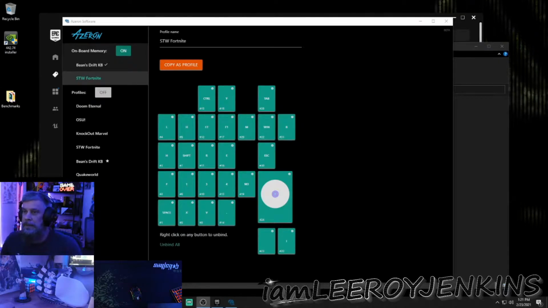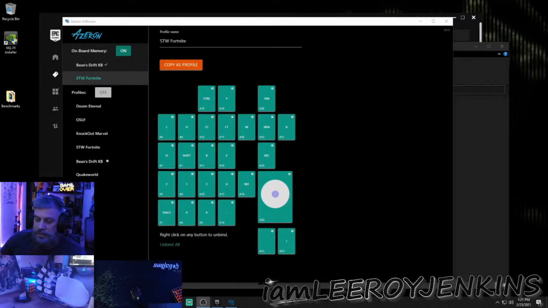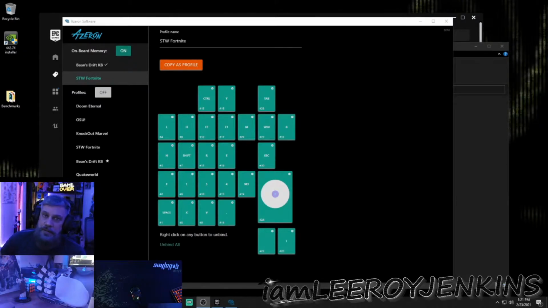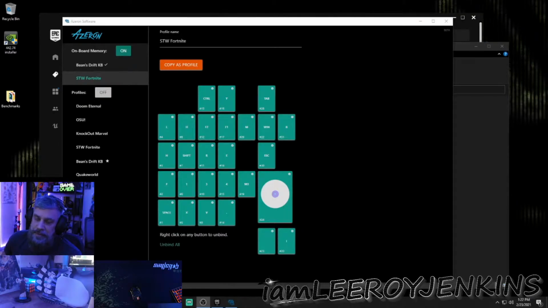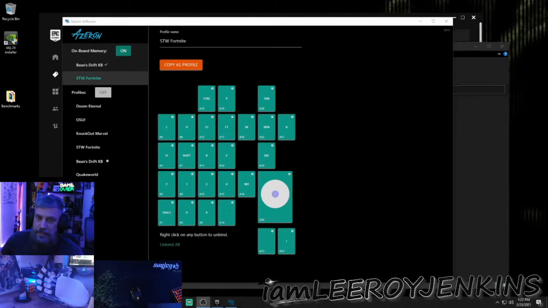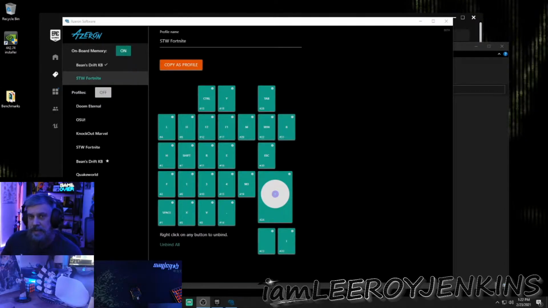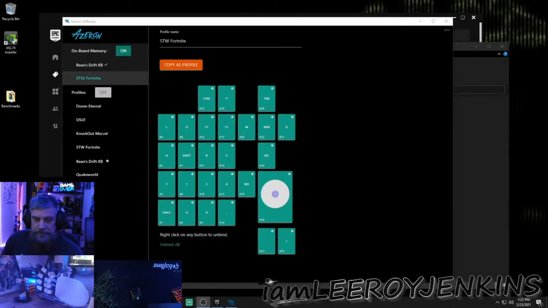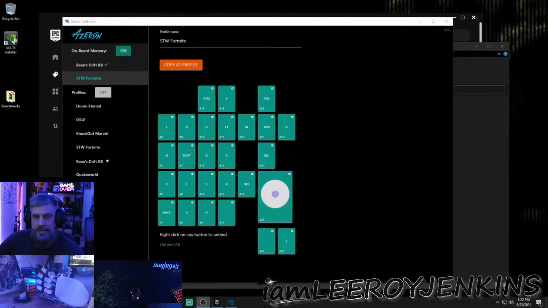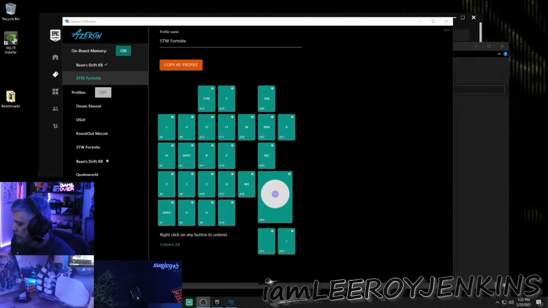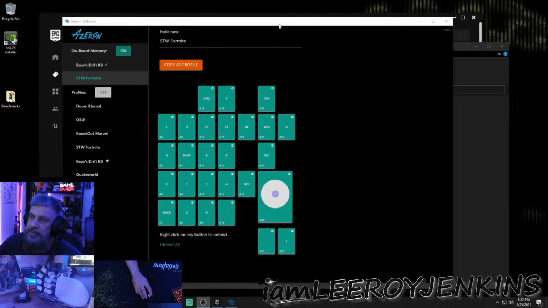Alright, so what I'm going to do here is show you guys how to clean reset your firmware on your Azeron Classic or Compact. Set it back up, calibrate it, cover the profiles a little bit, moving them to onboard memory, adjusting them when they're on onboard memory if you want to make changes, and covering 360-degree movement in Fortnite. So hopefully this helps some of you guys out, and we'll go from there.